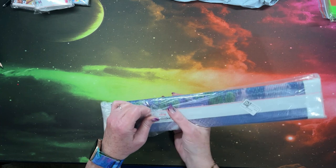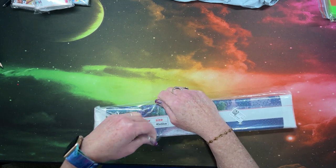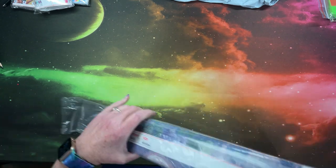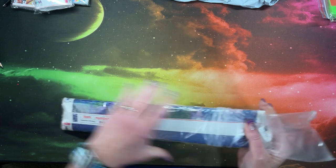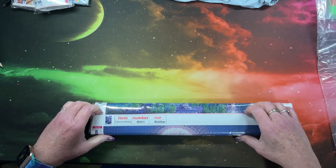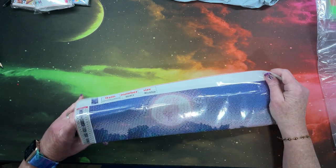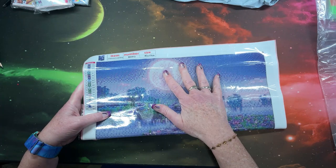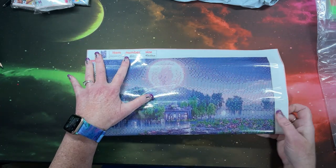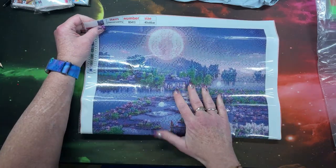This is a 40 by 60 diamond painting. So quite a bit bigger than the normal 30 by 30s or 30 by 40s I've been showing. But they had so many pretty ones to pick from. As usual, I will leave a link to FGNormal's website, as well as each of these three diamond paintings I'm going to be showing you.